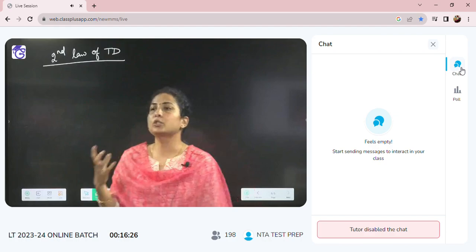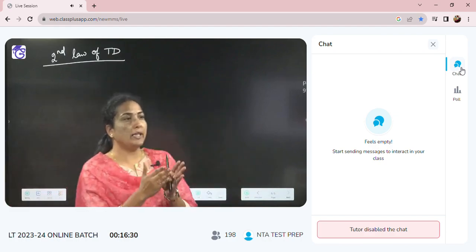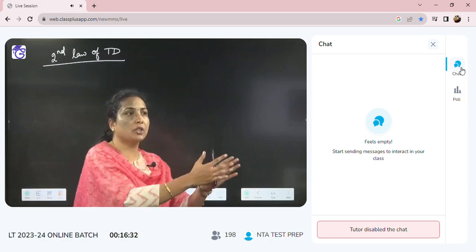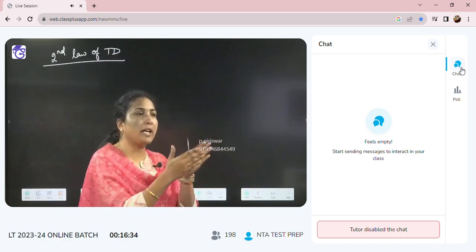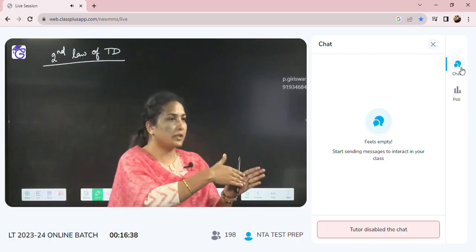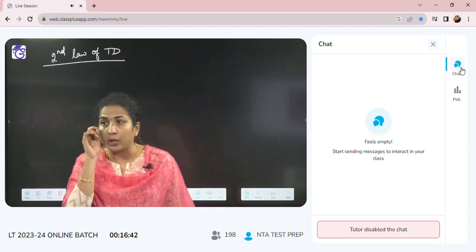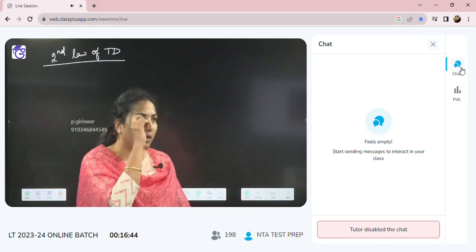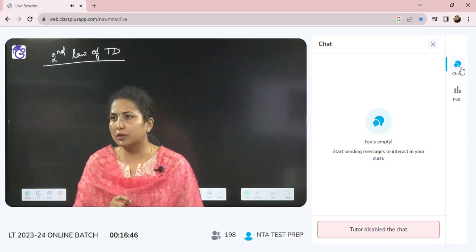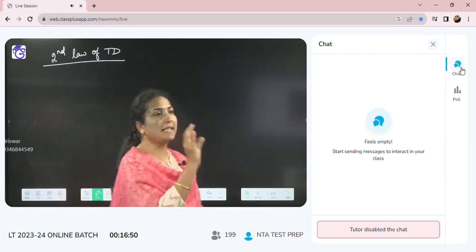So scientists thought there should be some property of a system which should change in a particular way when a particular natural process is happening. And if we are trying to have an unnatural process, it should change accordingly. So they brought one more property of the system, which is known as entropy. So what does the second law state?